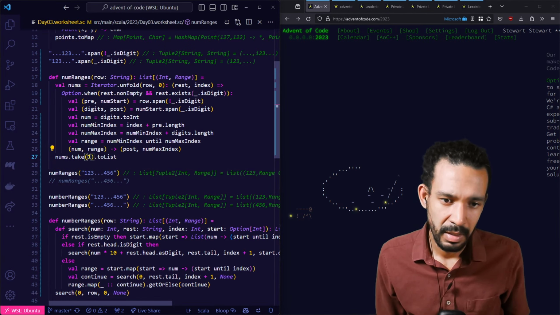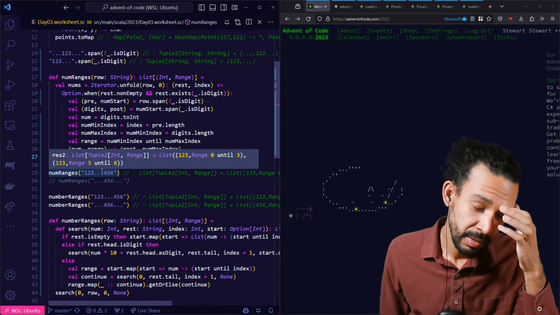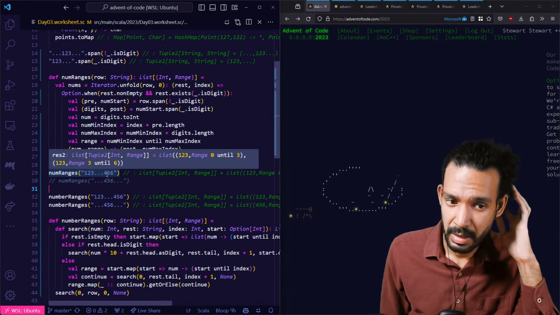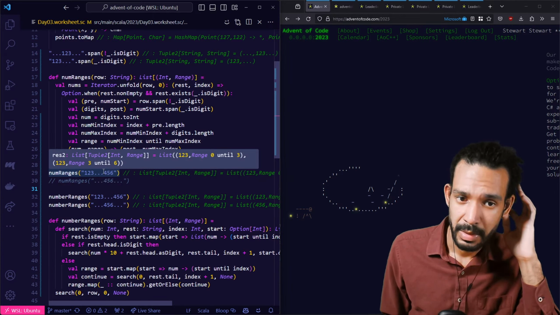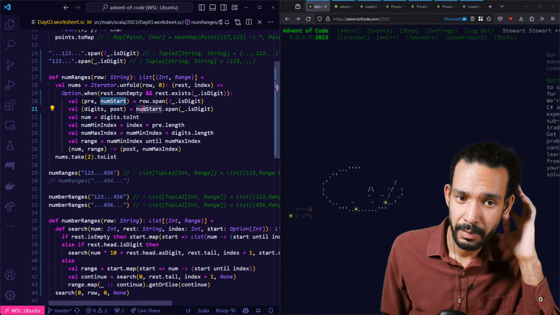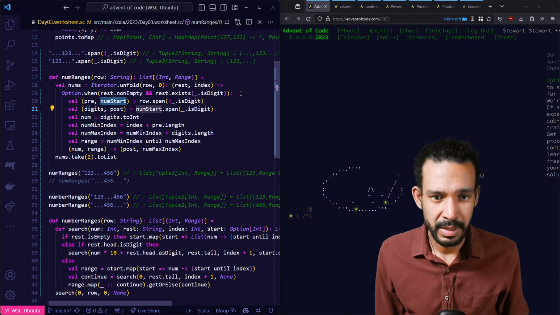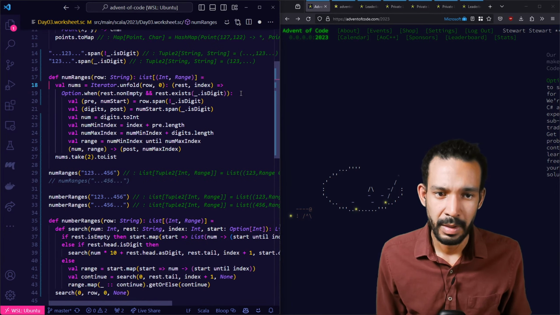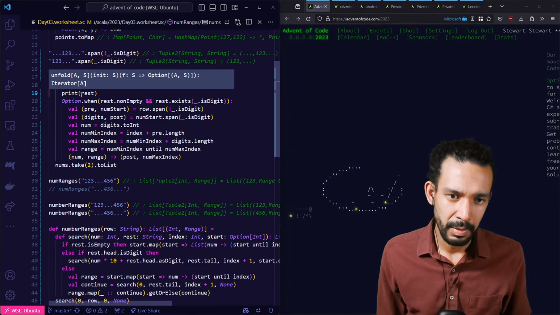That's great. And it looks to be the right values, right? 0 until 3, sure. We run again. It works. It seems to think 3 until 6. And oh, it is still 1, 2, 3. So we are not updating our string properly the second time around. So let's just print the string every time. So print right up here, print rest, whatever that is. Print line.